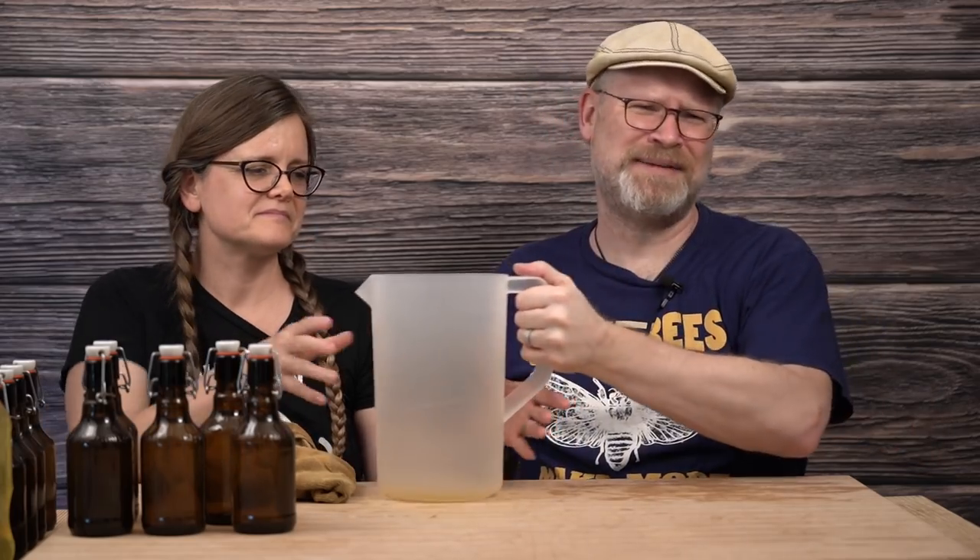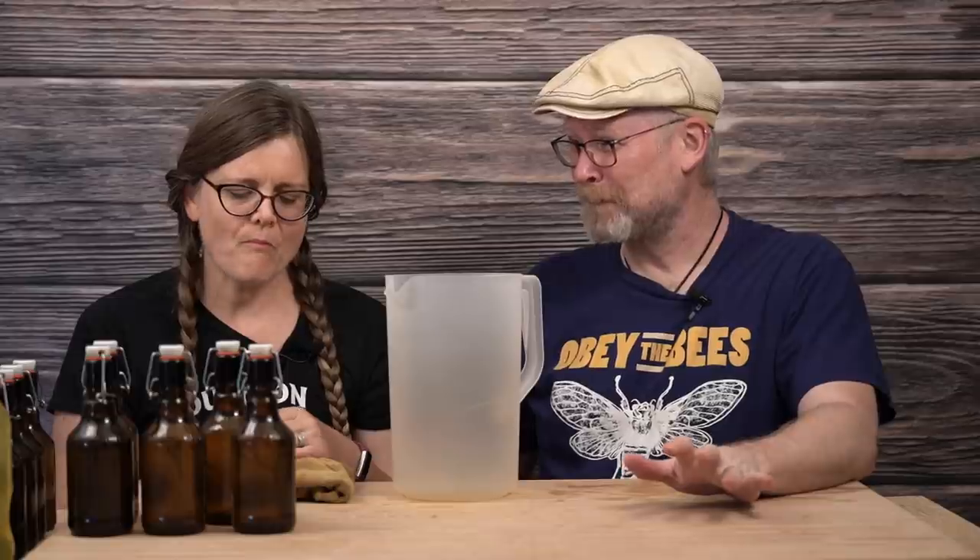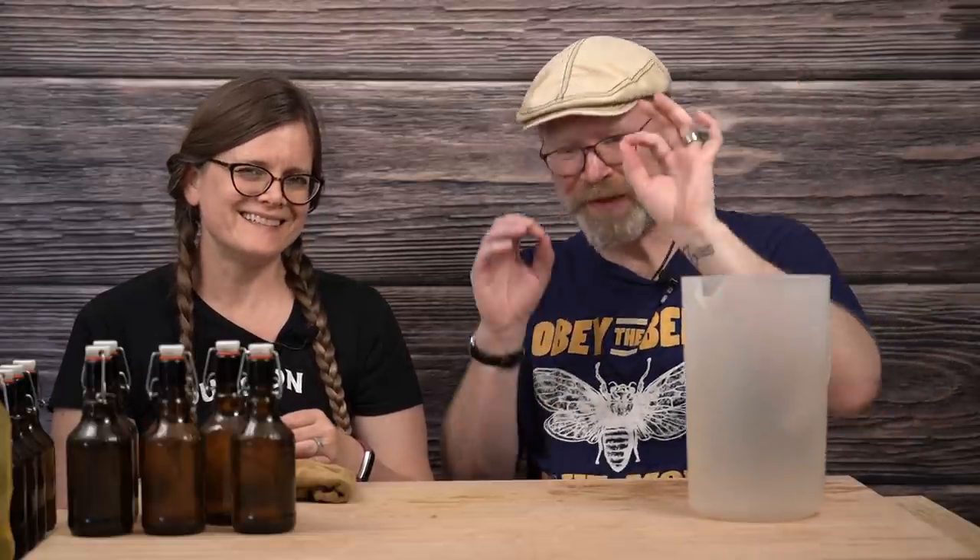That's right, I'm drinking it right from the pitcher. Oh, taste that — I would drink this right now. This is so good. That is some of the best apple cider I've had in a long time, and I mean even the commercial stuff. And it's not even sparkling yet. That is very tasty. It's just sweet enough without being super sweet. The spices — everything's just balanced. And we don't usually get that excited about young apple cider, so that's a big deal.